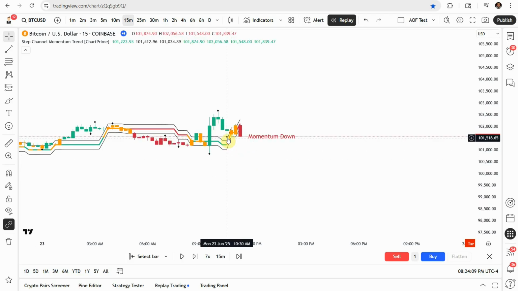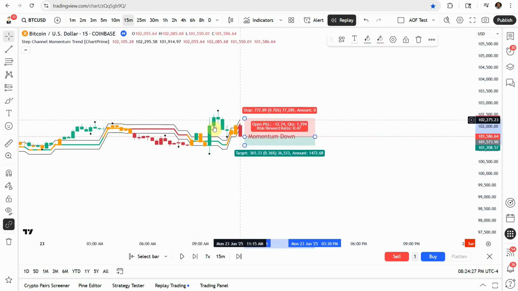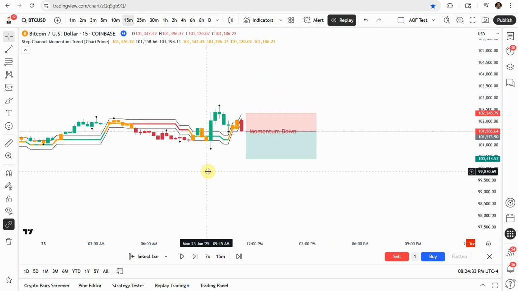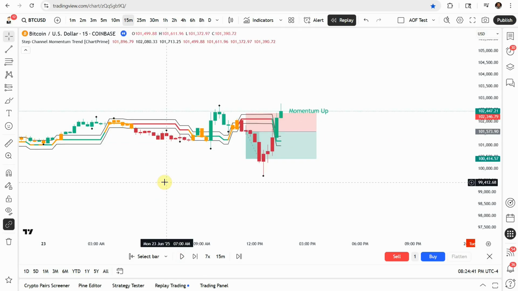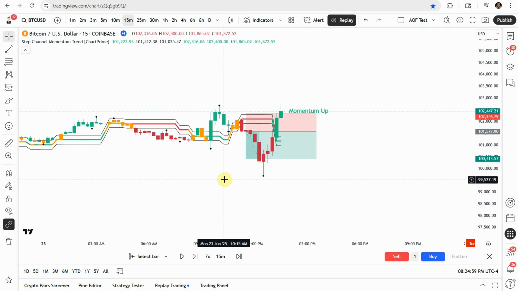And you can see here, for a short trade example, we get the shift in the coloration of the line to red. A red candle is formed, and you can see here that it tells us momentum down. That would be our signal to then enter into a short. Put our trade right here, put our stop just above the pivot area formed right here, and target a 1 to 1.5 risk reward right about there. Let's go ahead and play this forward and see how it plays out. And you can see we get this nice push to the downside, getting us to our take profit rather quickly.